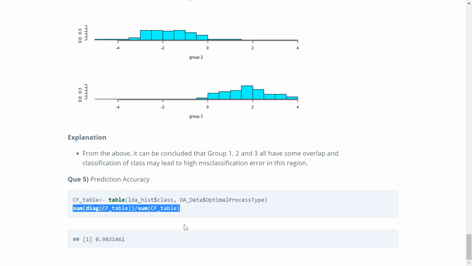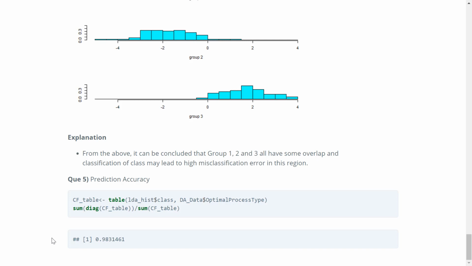After this, we can sum the diagonal elements and divide by the total to get the accuracy rate. Now this turns out to be 98%, which is way too good. But we should not get excited about it. This is because we have used the same data to train the model and test it. So there is nothing great about our results. But anyway, this was just to give you a demonstration. You can very well create a train and test split and perform the LDA in the same way.